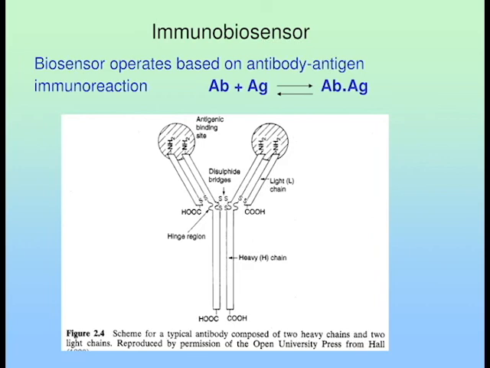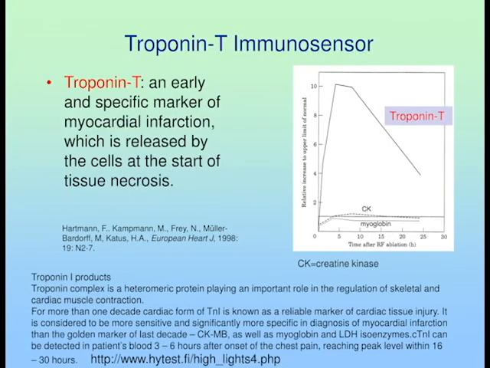I think this one. Yeah, okay, let's go through. This one is actually for heart attack, myocardial infarction. There's a particular marker, troponin T. You see, before a person gets a heart attack, the red item really peaks, is it correct? Okay, what is the method used in the hospital? In the hospital, I think they measure CK, one of the enzymes, maybe in the liver or in blood, I guess.